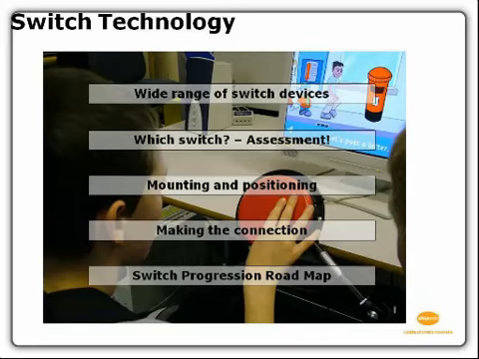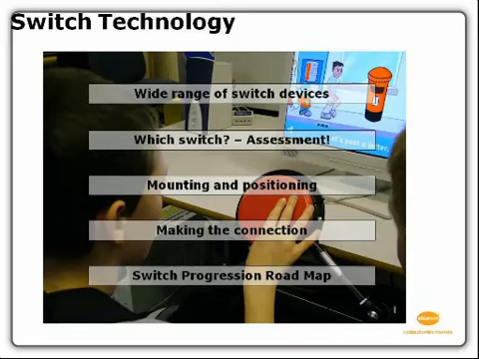Which switch to choose? Boy, there's as many answers to that question as there are switches, I guess. What I would say is that in my understanding and my experience, which goes back a long way, there isn't a magic formula for people. By and large, for 90% of the people that you work with, a big red switch or a big switch from AbleNet will work absolutely fine for them.